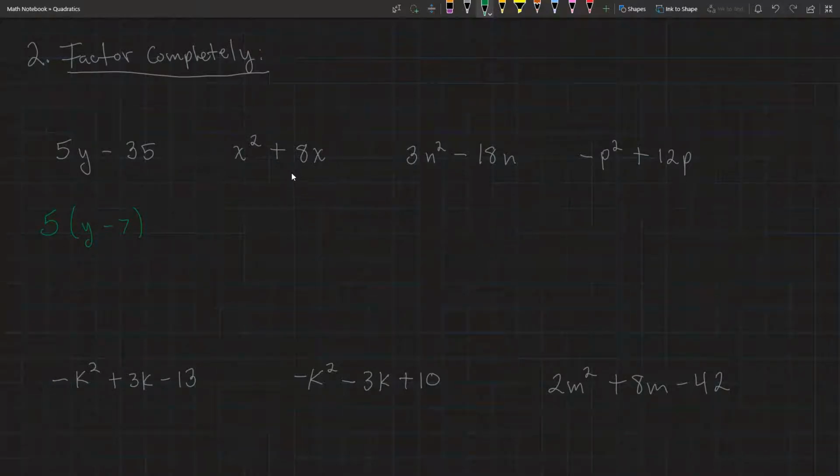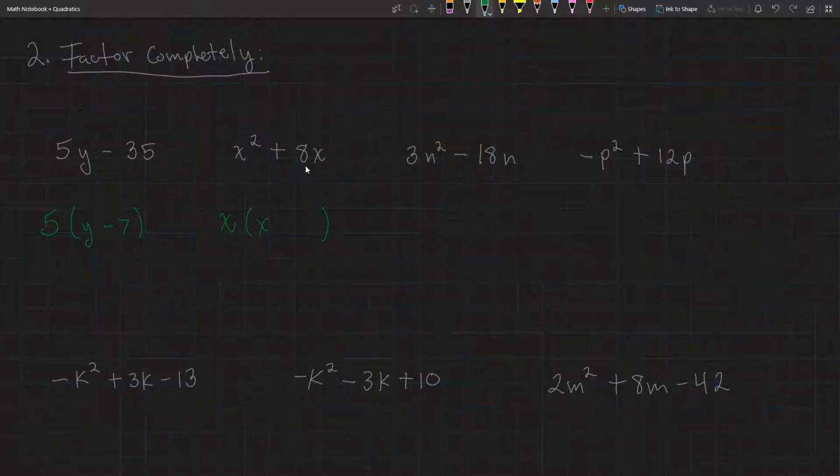All right. And let's repeat the process and go a little quicker. X squared plus 8x. What is the greatest common factor? What is the term that they have in common? Notice how before it was a number, a constant like 5. Here, they don't seem to have any integers in common, but notice that there's an x squared term here, and there's an x term here, and there's also at least an x term here. So we can say, let's factor out the x term. And now we set it up as x times something. If we want to apply the same kind of thinking as before, let's think we're reversing multiplication. Let's use division. What is x squared divided by x? It is just x. And you can check x times x will give you this x squared back in return.